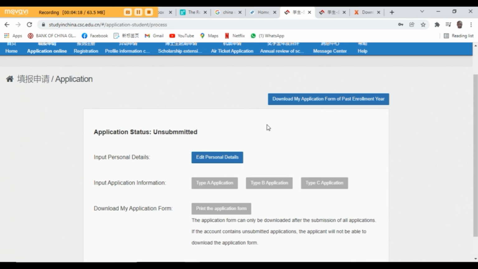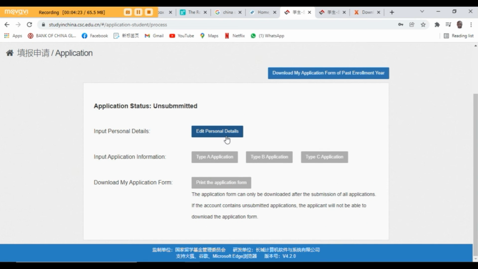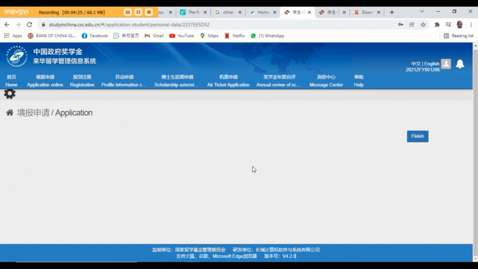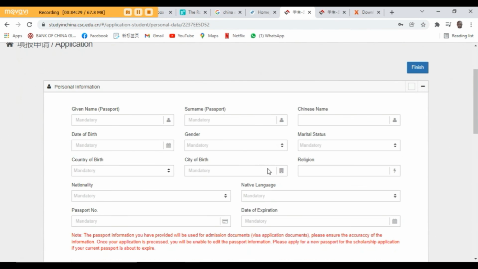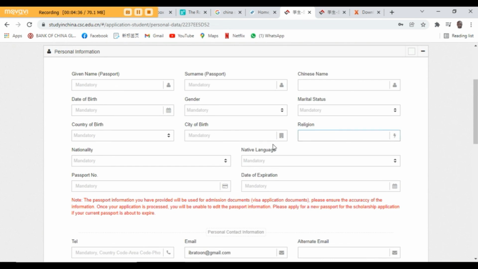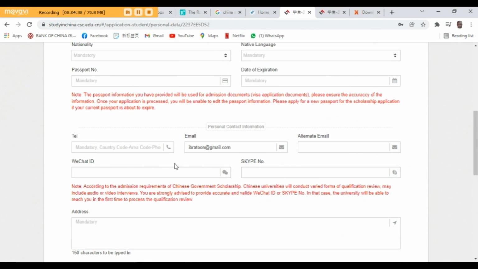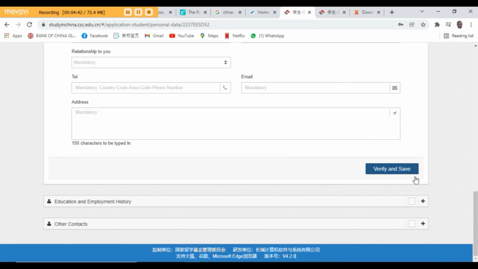This is my account. I never applied for a scholarship, so I'll just take you through and see how to do it. Let me try to edit my application and you see how the application looks. So here, you enter your name, passport number, username. It's very easy. Your email address, you just follow instruction to verify.